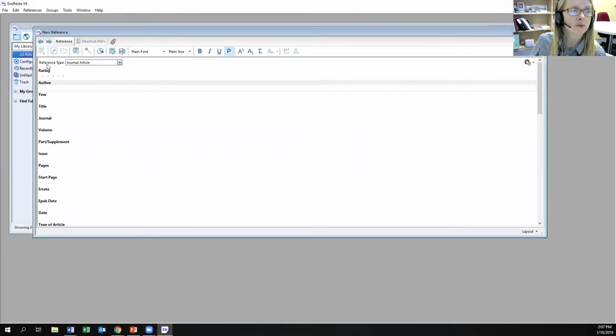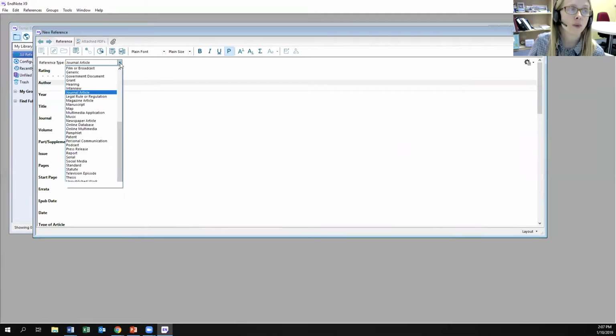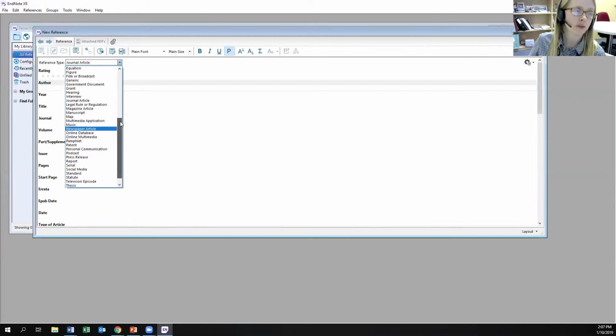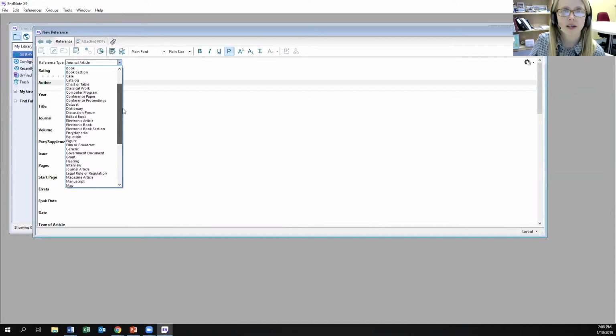So here we can see up the top it says reference type. And you'll probably notice when you've referenced before that you have to reference in a slightly different way depending on the information source you're using. So EndNote just gets you to tag what the information source is. Now, not every single thing is here, but there is a lot of options. As you can see, social media, pamphlet, patent, we have government documents, all kinds of things. And if your reference doesn't particularly match one of these, it's often just good to find the closest suitable one, because the person reading your reference list isn't going to know you chose that one. It's just going to be the order in which everything appears.